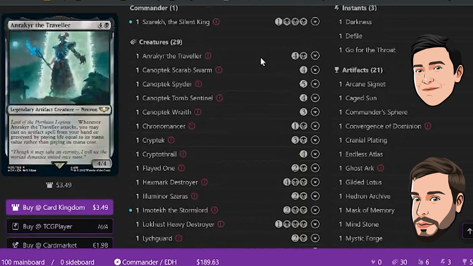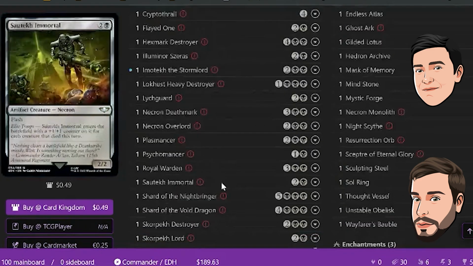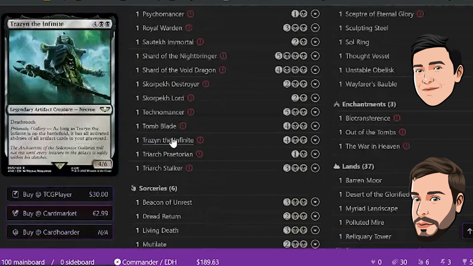And they have a lot of. Sorry. They have one other alternate too, which is Imotekh. In the lore, this guy's the second most powerful after the Silent King, so it makes sense that he would be the other one. There's also Trazyn the Infinite down there as another legendary creature. Oh yeah. There's a lot of in the lore.